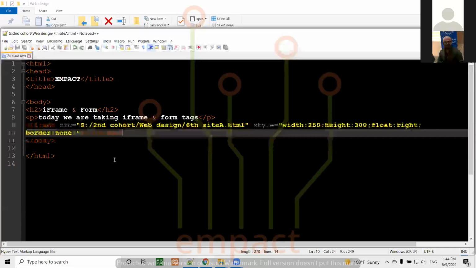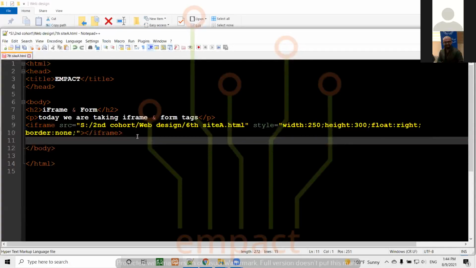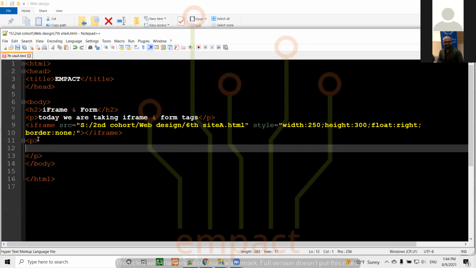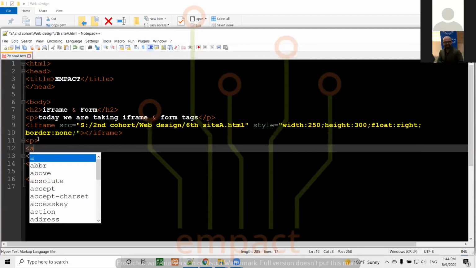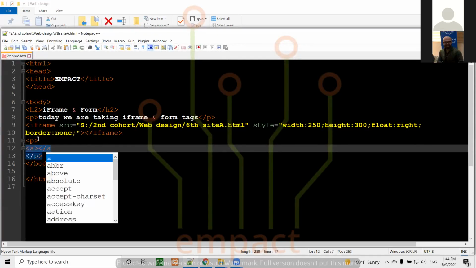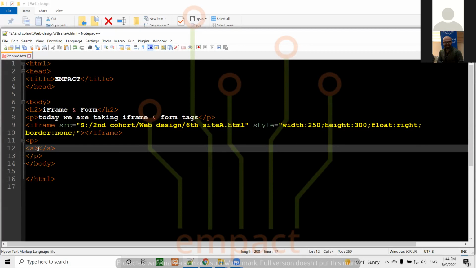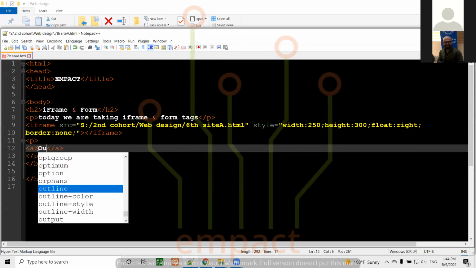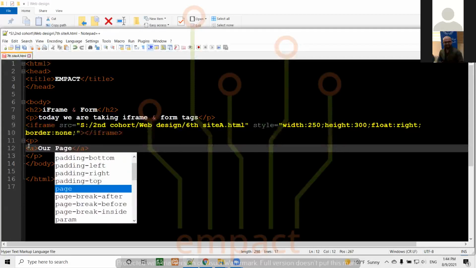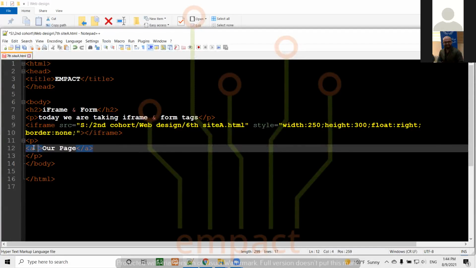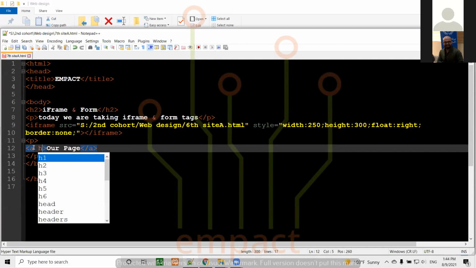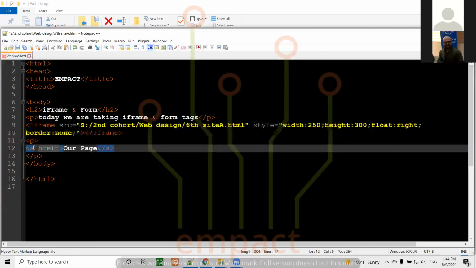If I add a link, I need a paragraph, because the link is not printing by itself. So here I have the href, the hyperlink reference. Then I will add the hyperlink.